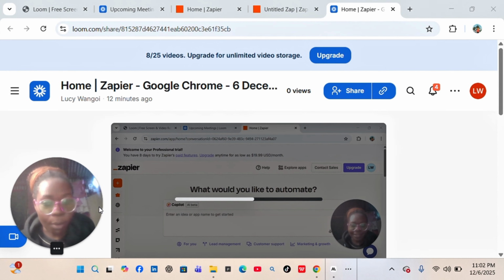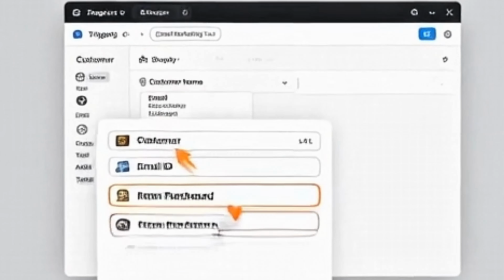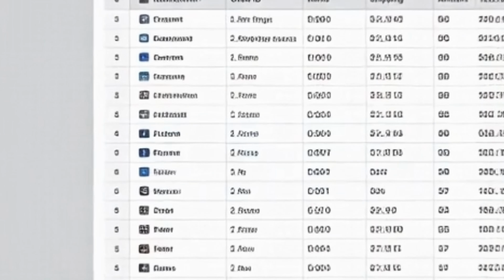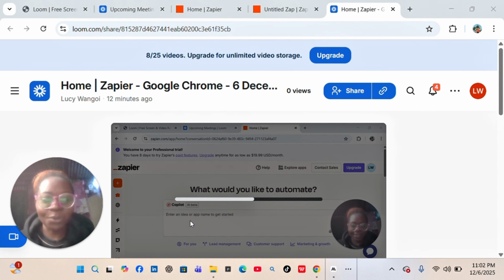And then for e-commerce stores, when you get a new Shopify order or maybe a WooCommerce order, add the customer to your email marketing list and send their info to your fulfillment spreadsheet. So it's so cool. The moment you're able to automate using Zapier, you can do so many things. The possibilities are honestly endless. If you're doing something manually more than twice, Zapier can probably automate it.